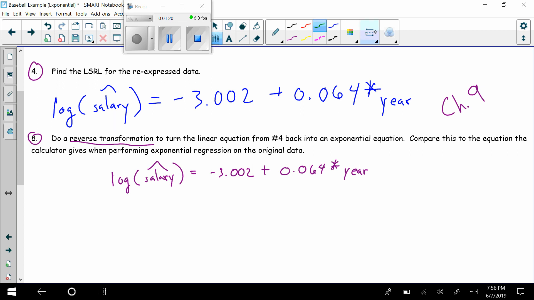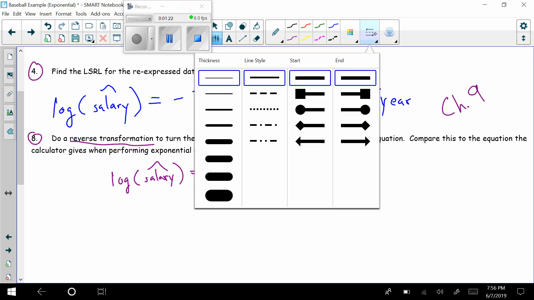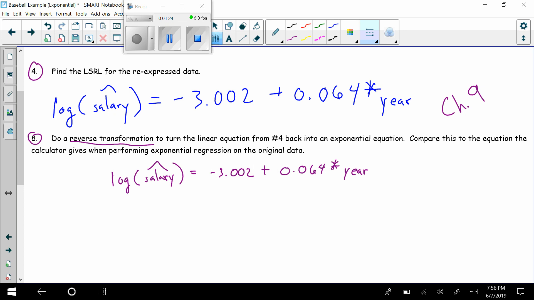And here we're actually getting in - we don't get to do a lot of heavy math in stats really many times - and we are going to do some heavy math type of things going on here. This is a log base 10, so to get rid of that log base 10 we have to give it a base of 10, which then cancels these out, and I'm left with salary with a hat, which is really just the goal. Which is great and all, but that means that I have to do the same to this side, which means this whole thing is up in the power.